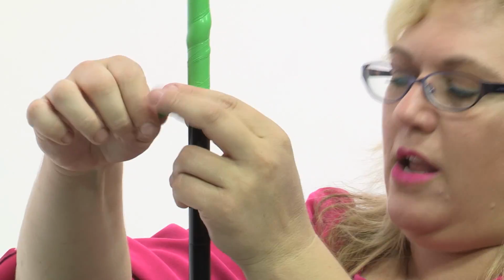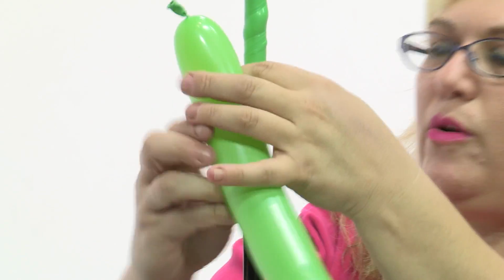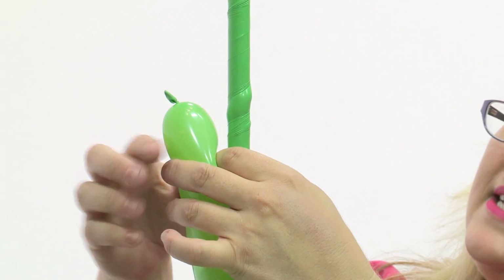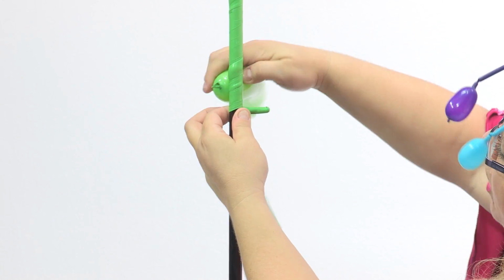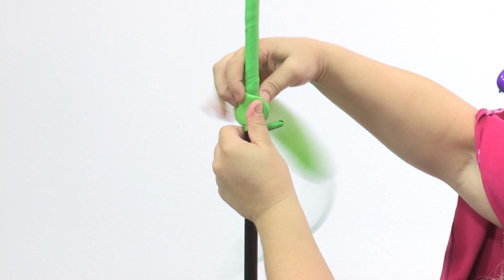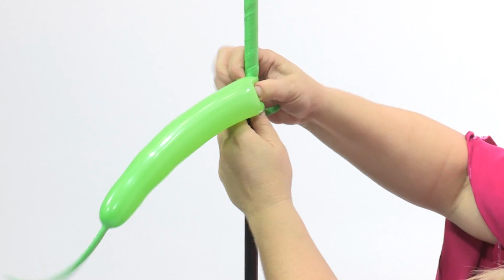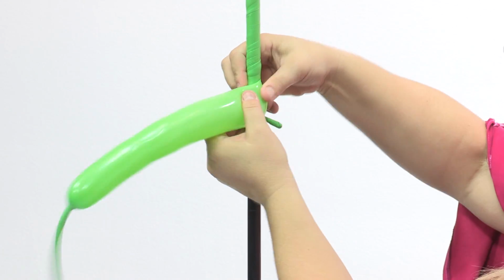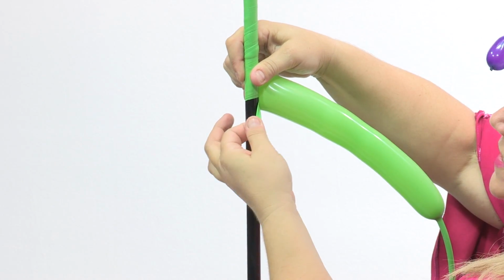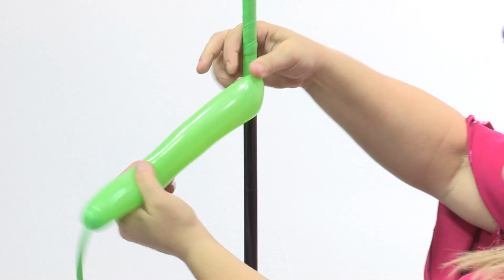Okay, and then while holding on to it, this time I will cut off the nozzle, just so you can see, right? That just takes that little bump out. Okay, so now I'm going to go up over, higher than where I'm leaving it, right? So that kind of redundancy is also going to make sure that if this does unravel a little bit, I'm not going to lose everything.